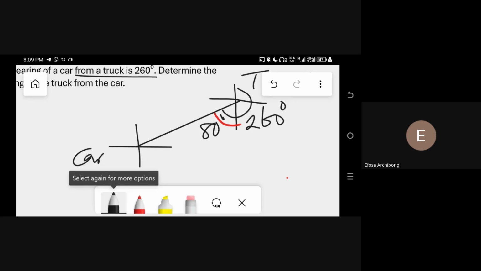All right, so let's look at this. The black angle from the north until that line is 260. What is from the north to the south? How many degrees should it be? 90. No, from the north to the south. Remember, each quadrant is 90, 90, 90. So from the north to the south should be how many degrees? 260 degrees.